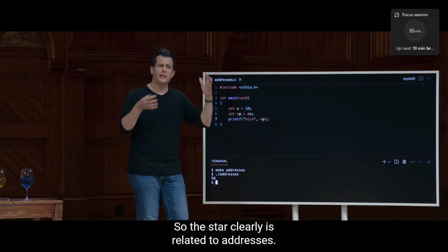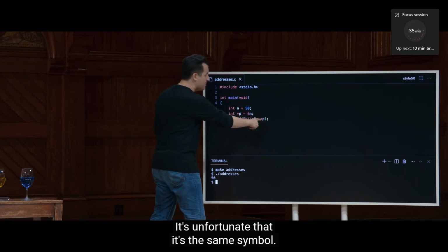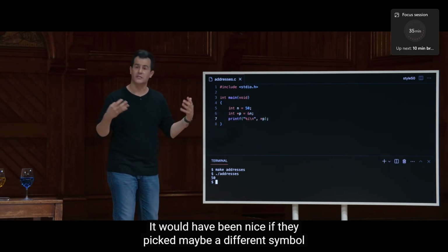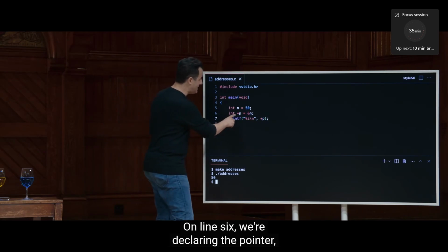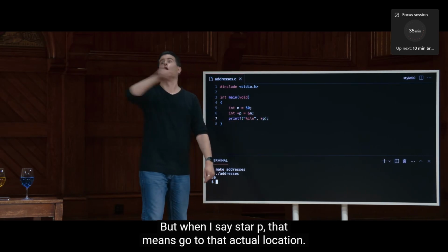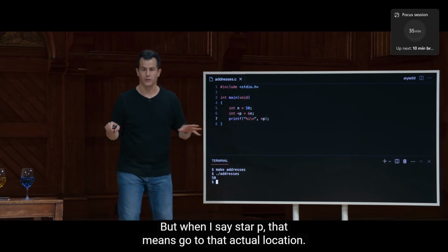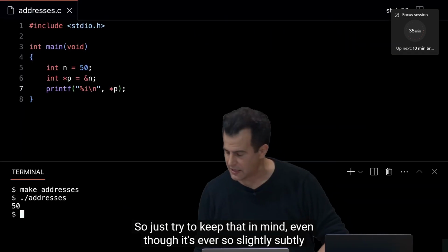So the star clearly is related to memory, is clearly related to addresses. It's unfortunate that it's the same symbol. It would have been nice if they picked maybe a different symbol for punctuation, but they mean slightly different things in that context. On line 6, we're declaring the pointer, declaring a variable called p that's going to point to an integer's location. But when I say *p, that means go to that actual location. So just try to keep that in mind, even though it's ever so slightly subtly different.